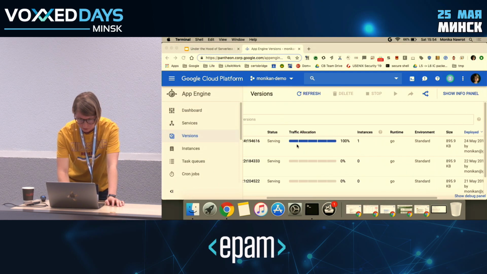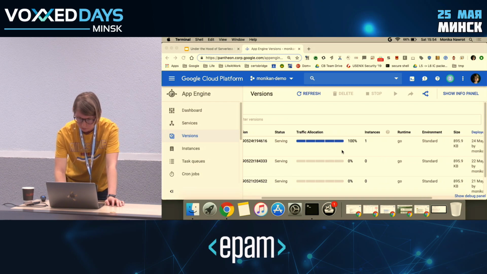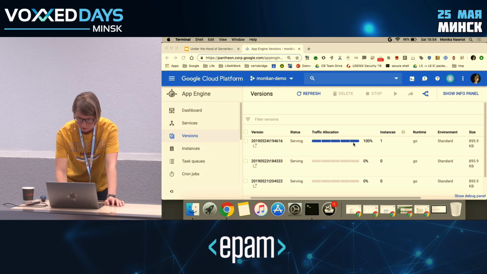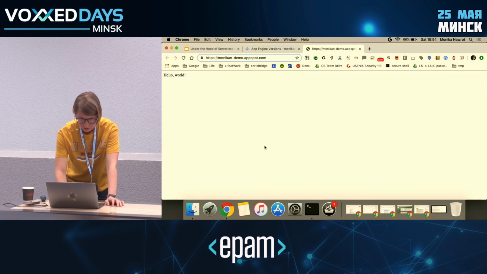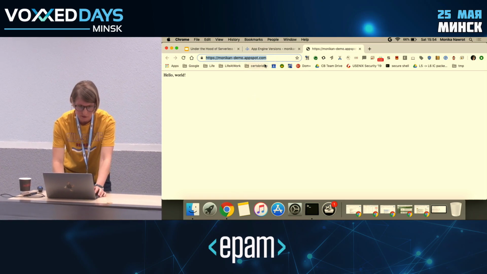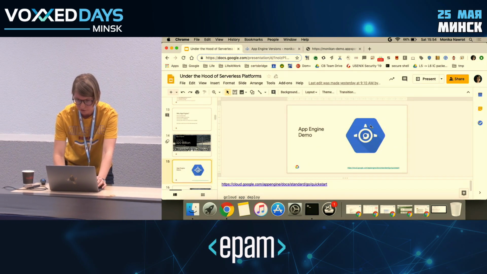Here I have all previous versions of my application. The one that I just deployed handles all the traffic. Here I can click to go to that version, the application URL on appspot.com. So it was very easy. The only thing that I needed to provide was the application itself.